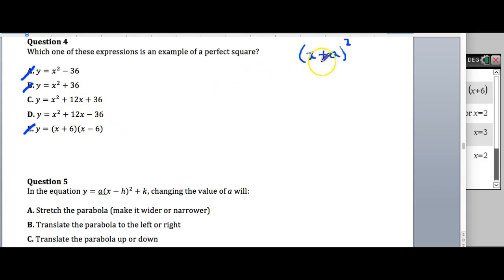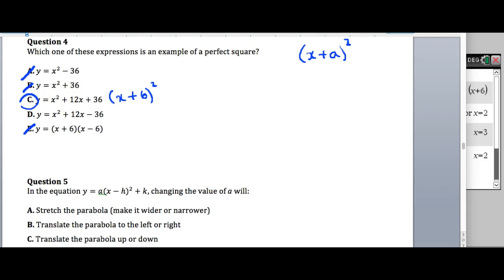So which one of these simplifies to give us a perfect square? Obviously they're the same, the only difference here is the negative. So we've got 6 times 6 is 36, and 6 times -6 is 36. So it's not going to be a perfect square. So C, this one here is (x + 6) squared, and this one here is (x + 6), oh no, that's neither. Sorry, that's something else. Okay, so let's just say you thought, well, I think C is the answer.